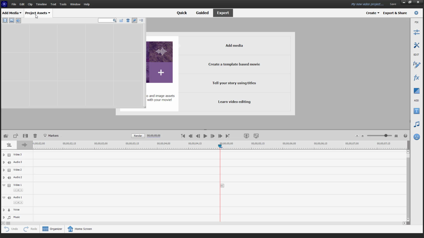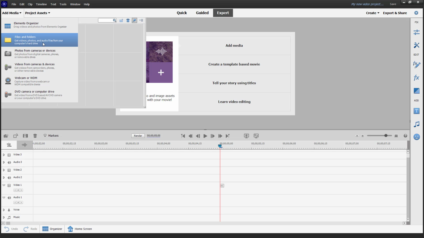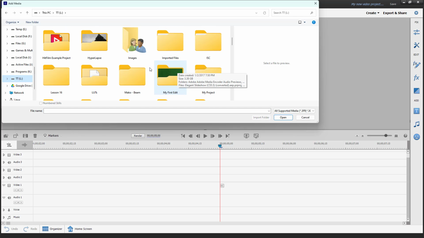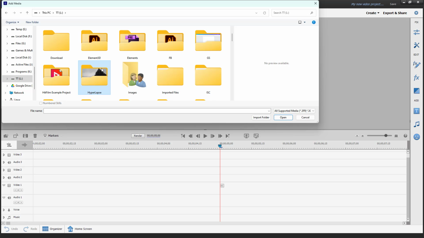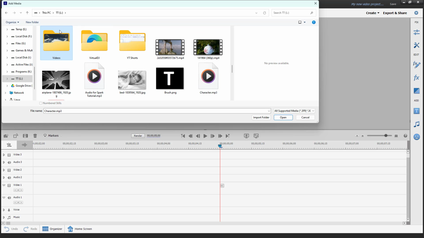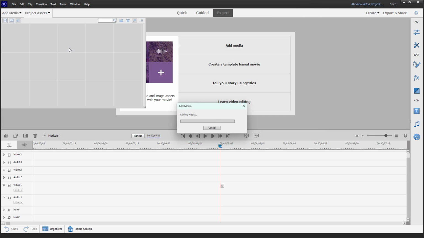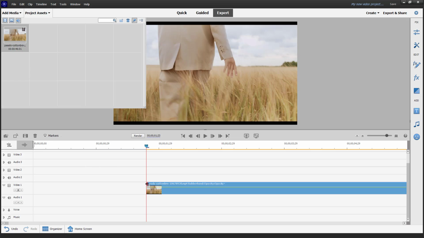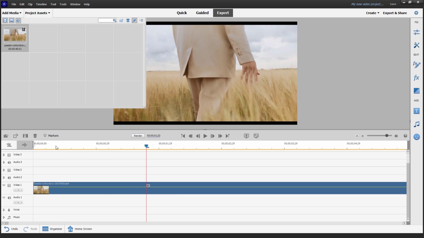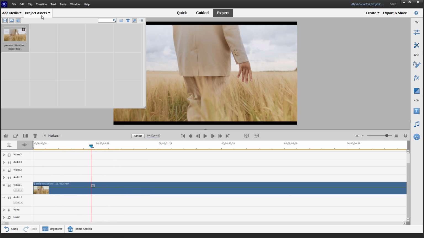If I go onto project assets, I'll be able to see all of the media files right here. But let me import some files right here. So let's go onto, let's say, my YouTube drive right here. And I'm going to go onto my videos folder. From the videos folder, I'm going to bring in Pexels right here. And if I click and drag this out and keep my video over here, this is what I have, as you can see. So let me right click and delete and close gap, and you can see that this is the timeline over here, just like this.